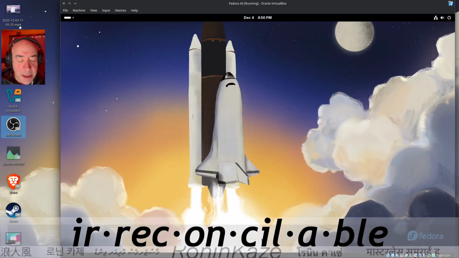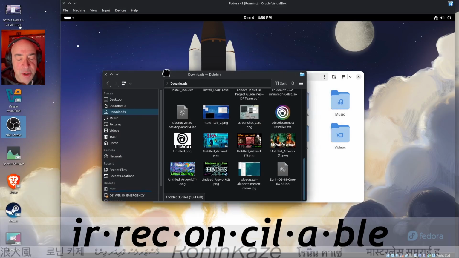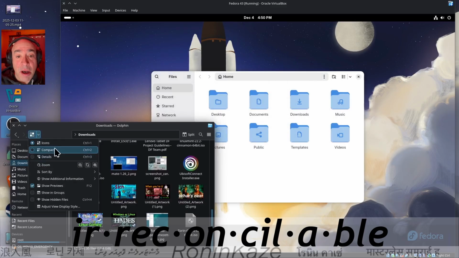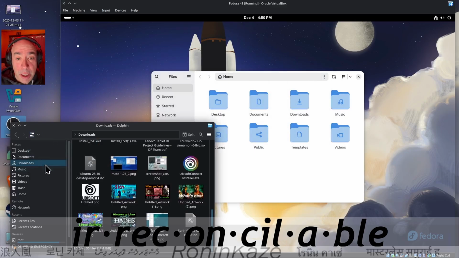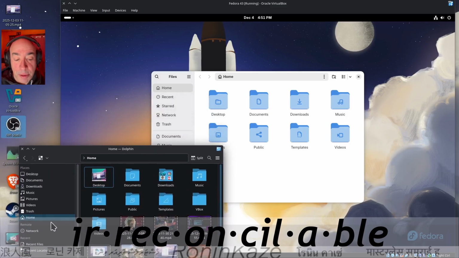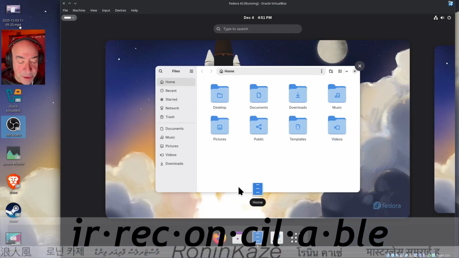GNOME has the interface in the bottom. But one thing I'm going to tell you about, so I'm going to go over to file managers. One thing I liked about Fedora, when I scale the size of my virtual container, it scaled with it. All the other ones were a set size. So there's some nice features about Fedora, which I would say, if I was going to run it, it doesn't matter if you're going to run it standalone. The file manager is the file manager.